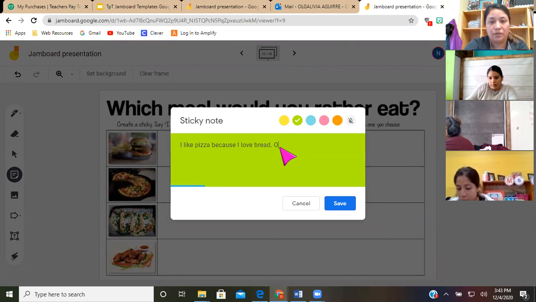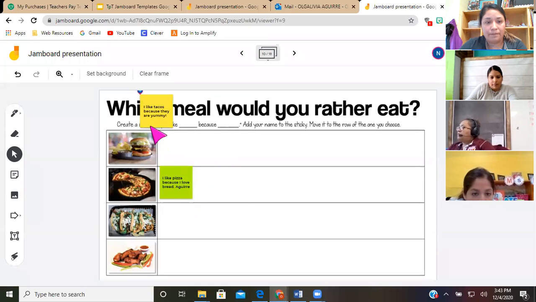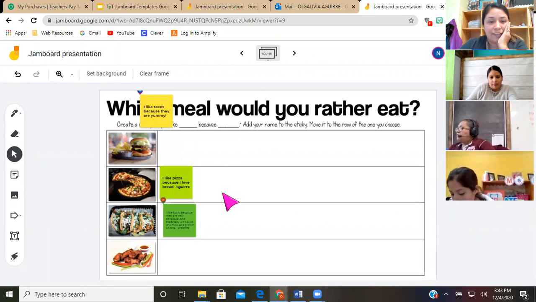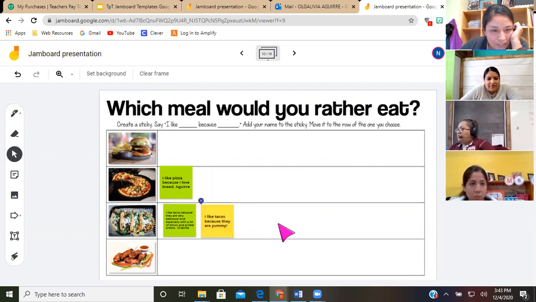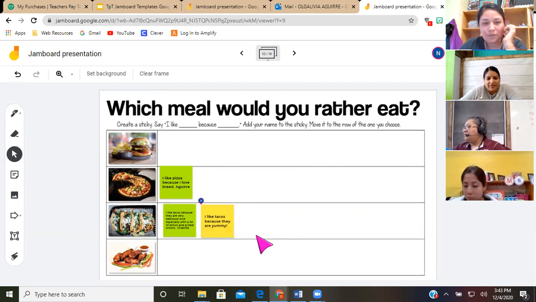For my next one, Aguirre: I like tacos because they're yummy. And the other one put, I like tacos because they are very delicious, especially with a lot of lemon and grilled onions.